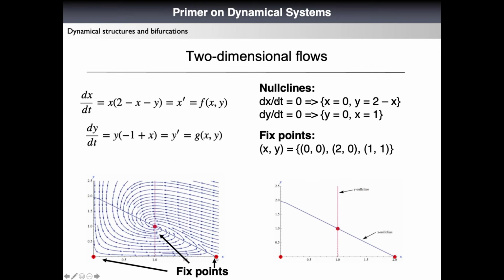And these, as I said, are derived by just solving these equations by setting them equal to 0. Now, where the null lines cross is where we have equilibrium points, because both of these are 0, right? The derivative of both state variables is 0. In that way, we get 3 equilibrium points, one here, 0, 0, one here, 1, 1, and one here, 2, 0. And we represent them here also in the vector field.